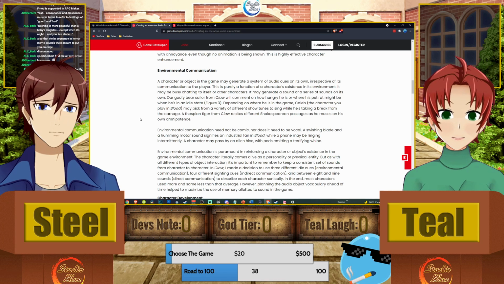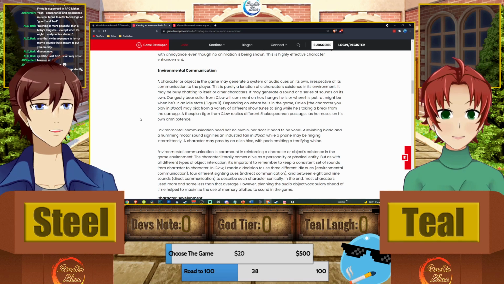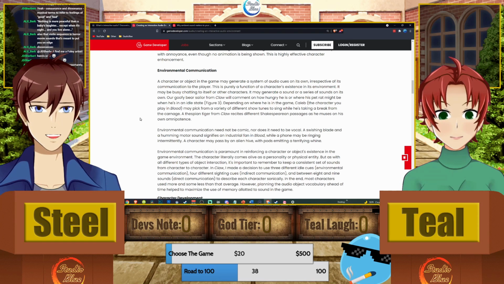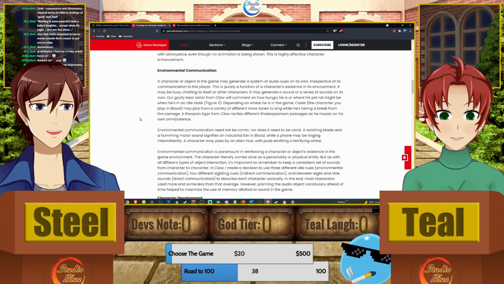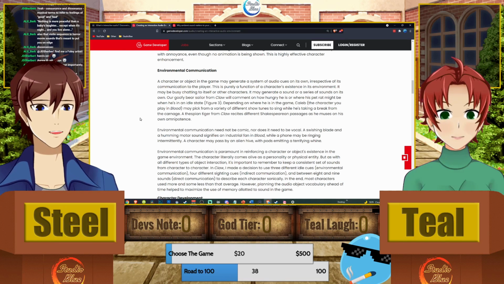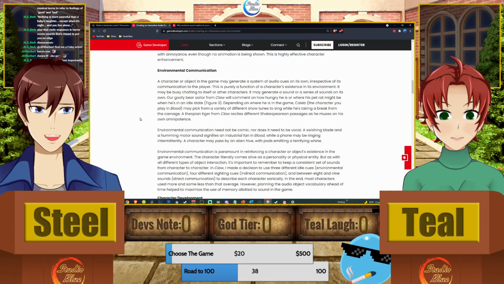So the whole point is, before we move on to the next little pieces, you're going to want to go through each one of your levels and write down everything that could create a direct sound as a result of the player, an indirect sound as a reaction to the player, or the environment.